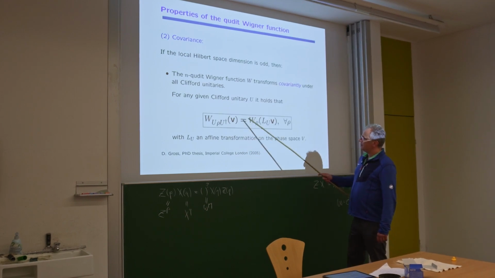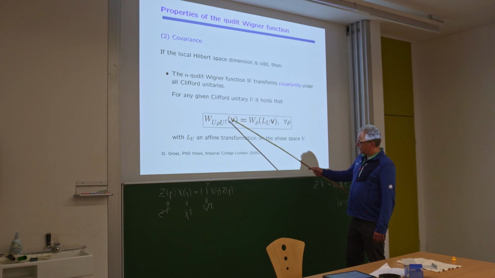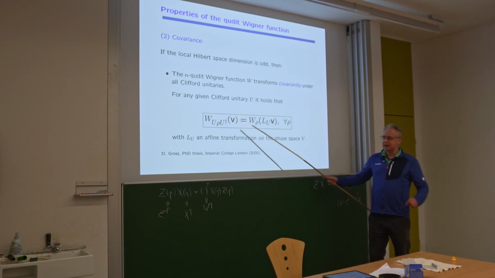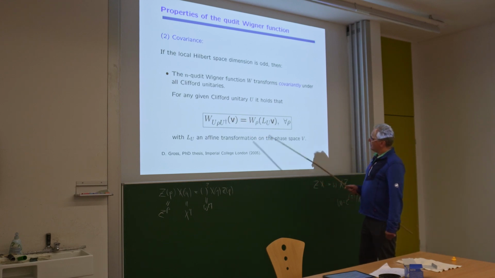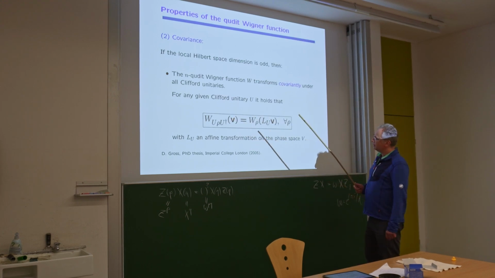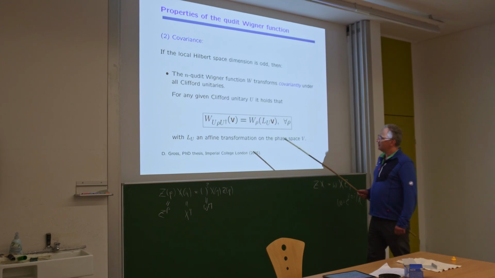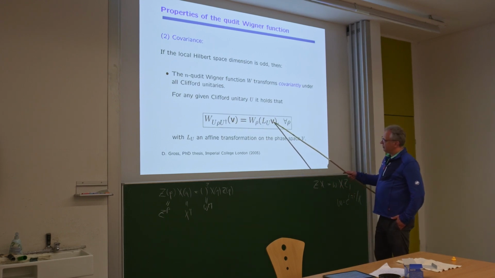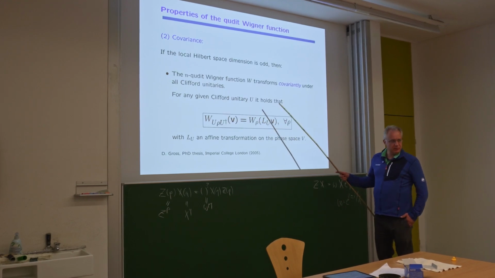And also what you see, I mean, we know this by now, that Wigner functions also have arguments, and these arguments are points in phase space. And you see that the arguments are also different to the left and right, but they are related. So you see that over here you have some arbitrary point in phase space V, and over here you have that same point in phase space, but with a transformation applied to it.